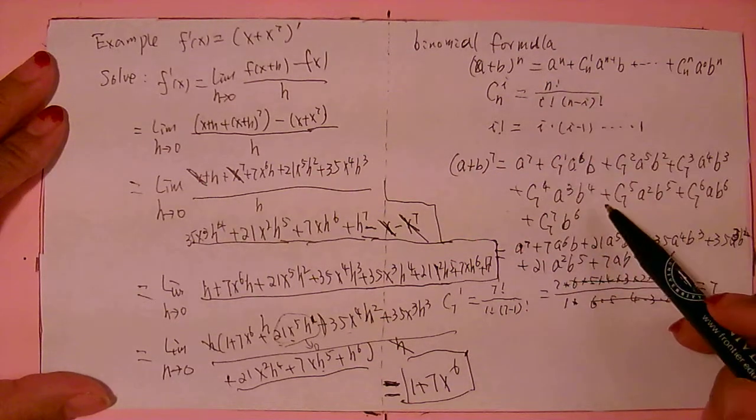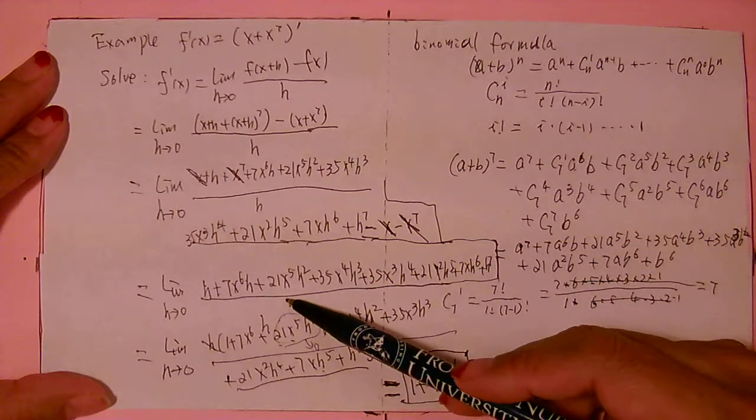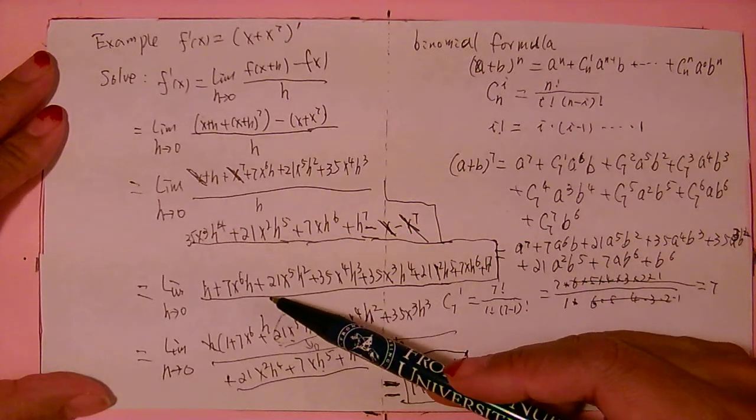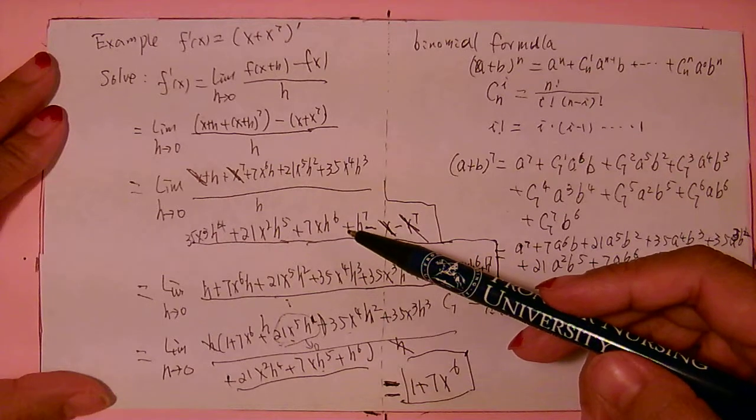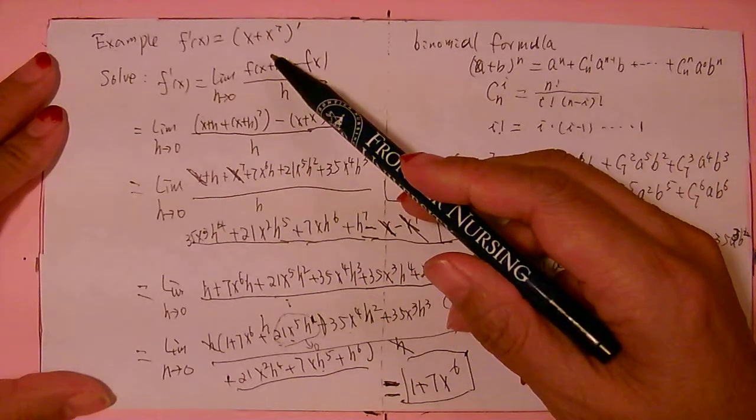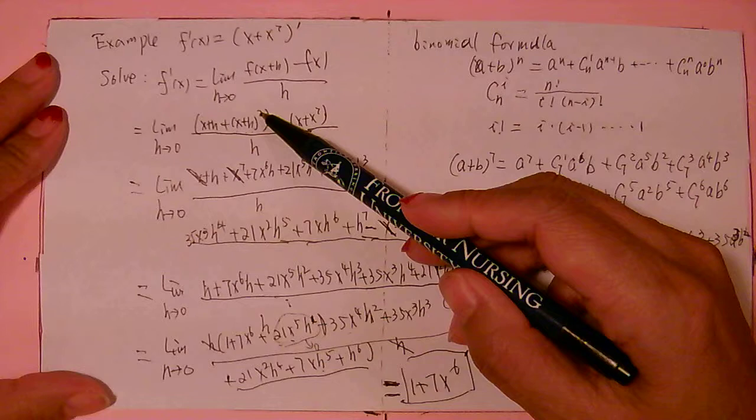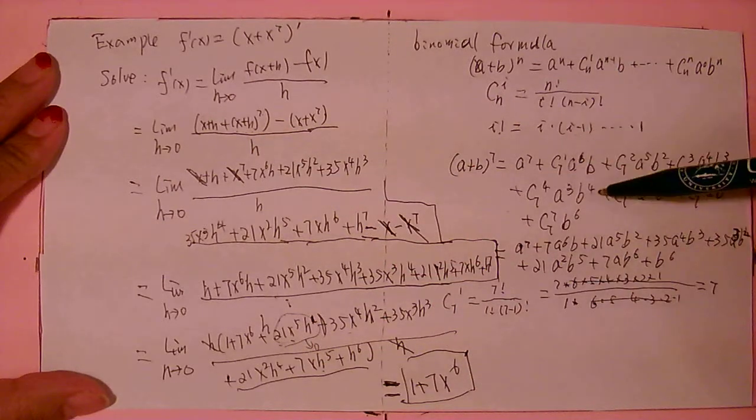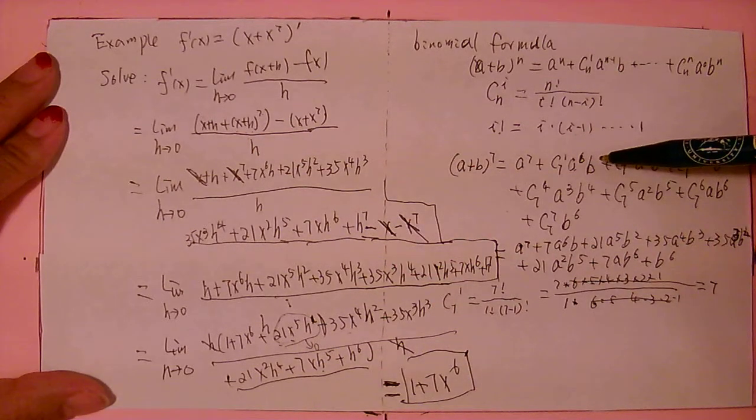And this side will be a review of the binomial, and this side will be the definition for finding the derivative. The hard part will be expanding (x+h)^7. You must use this binomial. And I sent you guys a link. That link has a very nice triangle.